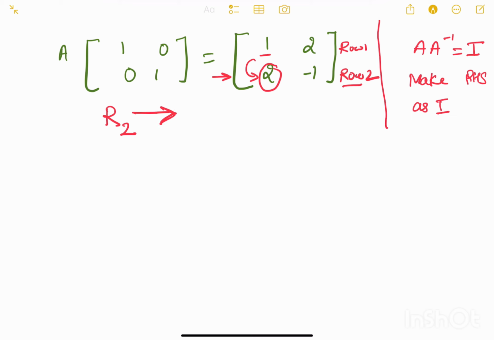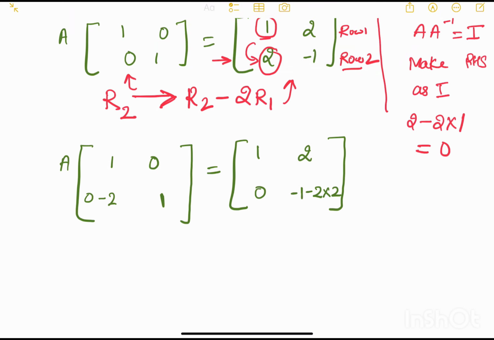I need to transform this row in such a way that I'm making changes in my row 2. I'm subtracting twice of my row 1. Why? Because 2 minus twice of row 1. What is my row 1? Row 1 is 1. So this will give me the value 0. Now just focus that this operation is only applied on row 2, and I am applying it on this matrix. This will also apply on the matrix on my left hand side.